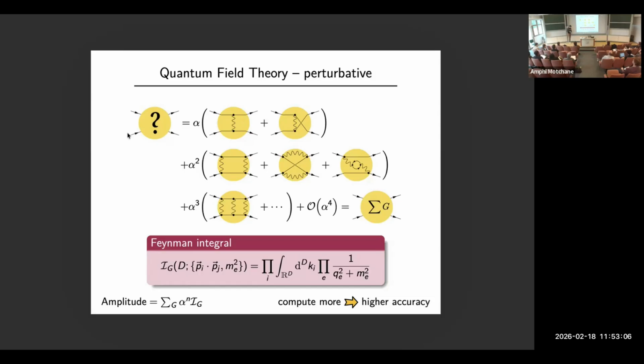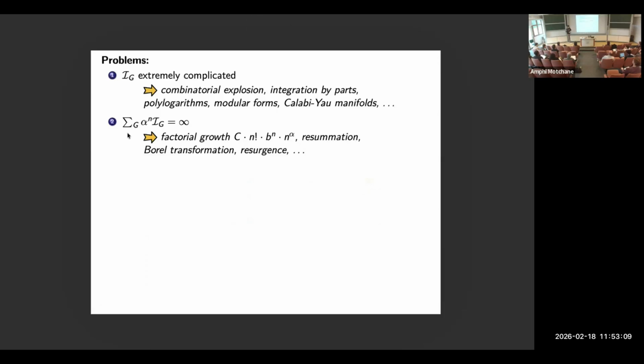But there's, of course, many problems with this approach. Let me just highlight some of them. So one is just the pure computational complexity. These graphs you've seen already for this calculation you've just seen, there was already 9 indices on these integral families, and you had some non-trivial differential equations. And if you go to the cutting edge of what's happening for calculations at collider experiments, you get not just logarithms like we've seen, you get polylogarithms, Calabi-Yau manifolds, all kinds of crazy functions, beautiful algebraic geometry, Calabi-Yau manifolds. But of course, it's beautiful, but also hard if you want to do all these integrals. And I will not say anything about that.